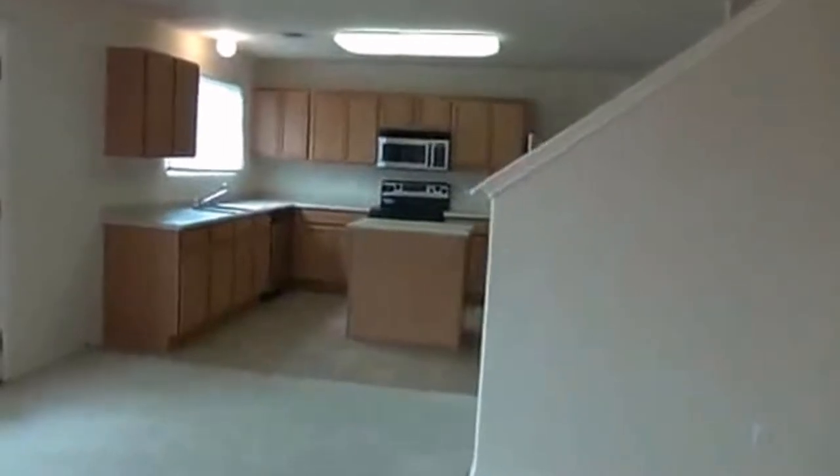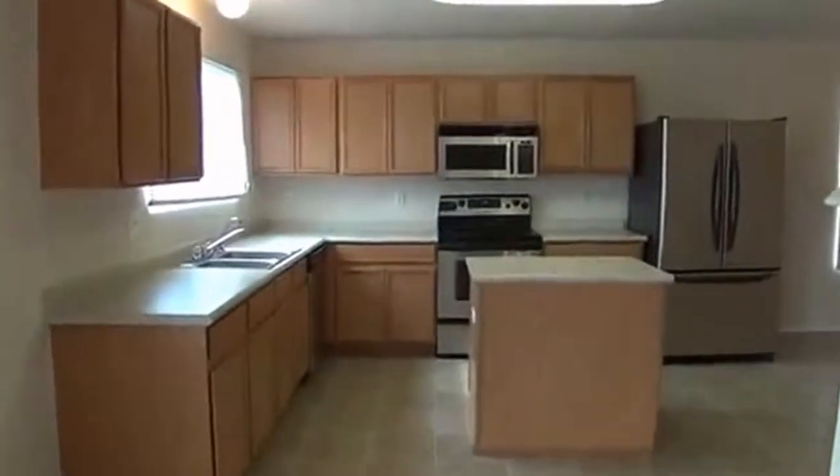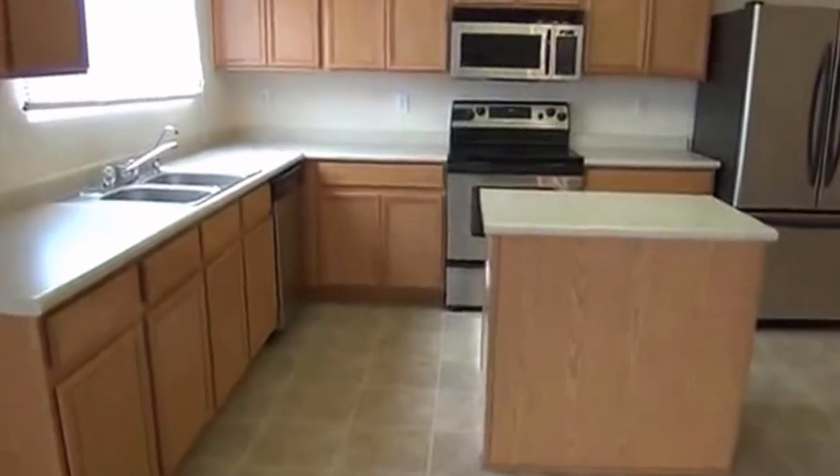Here in the middle of that wall is going to be the staircase going up. But first we're going to walk around here into the kitchen. As you can see, quite a bit of cabinet space — it does come with a refrigerator, and it has an island there, that's always nifty to have.